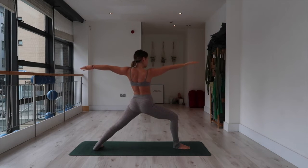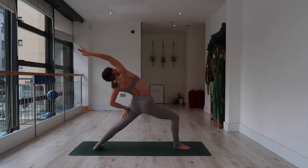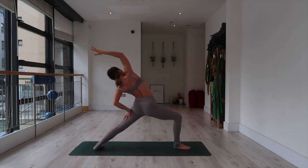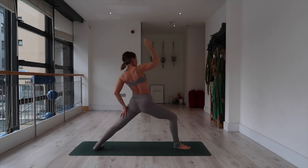So right hand flips, inhale. Exhale, left hand to left thigh, right arm extends up and over. So I know this right thigh is probably screaming. Getting very fiery, stay with it, and find your breath for 3, 2, 1. Come up for side angle.